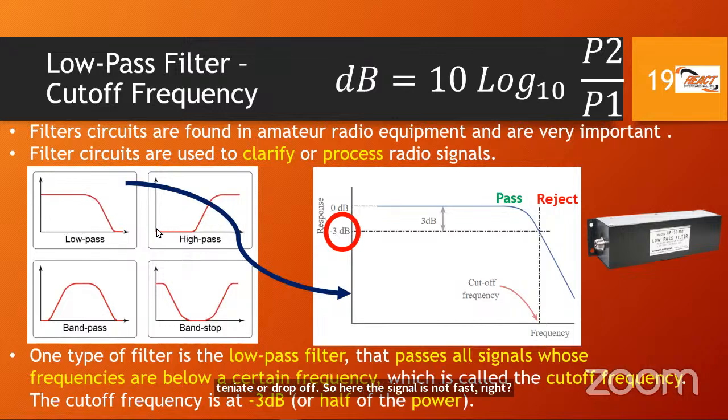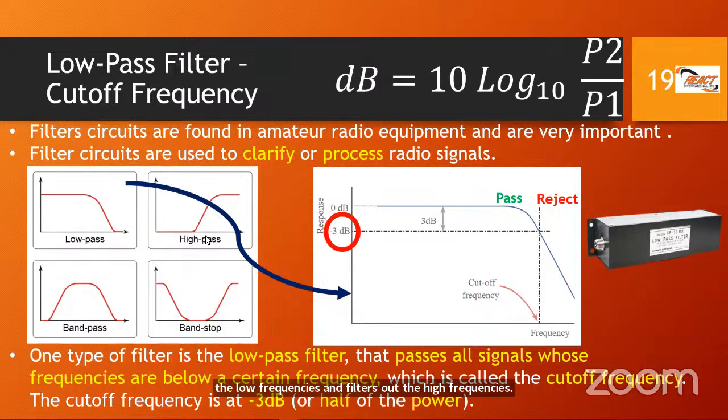Then the opposite is high pass. So notice here, no low frequency passes until all of a sudden it starts to go up here, and we notice that these frequencies are passed in the circuit, right? The filter filters out the lows and allows the highs, which is the opposite of the low pass, where it allows the low frequencies and filters out the high frequencies. So that's low pass filter, high pass filter.